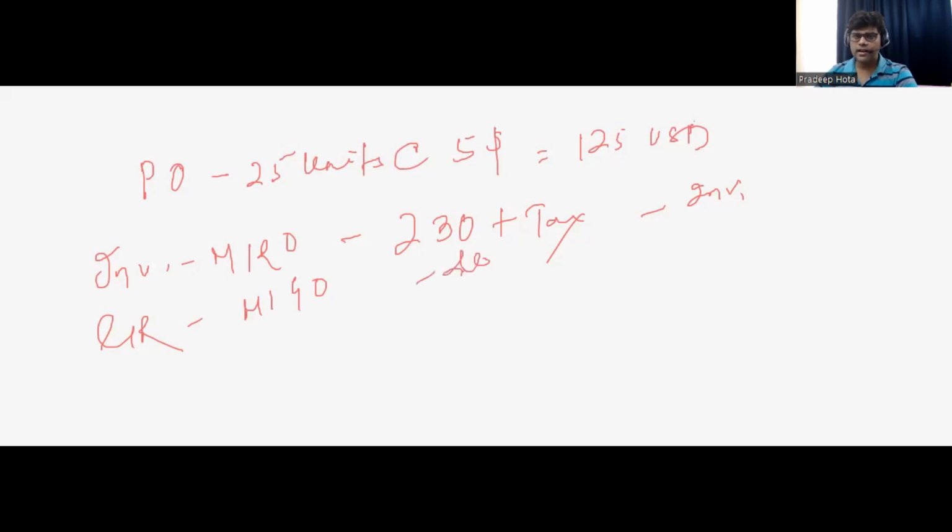Then later they realize this is a mistake, and they are going to cancel the entire process. They want to first cancel the invoice, then cancel the goods receipt, and nullify this entry or process. Then finally they are going to create a purchase order. So this is what the scenario was. What are the activities for this?